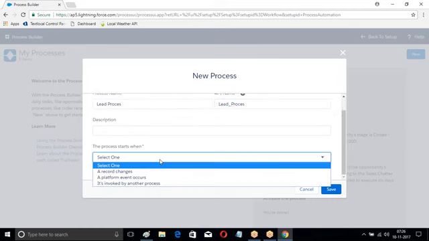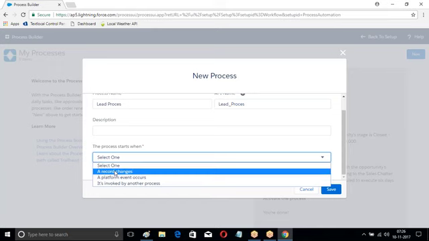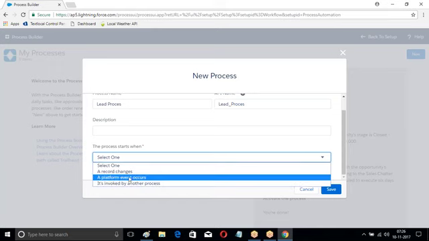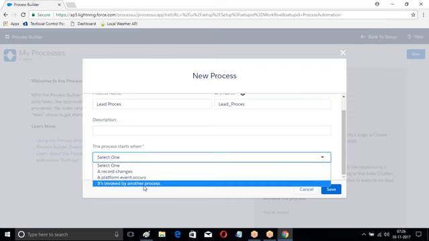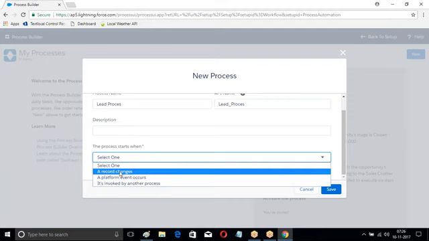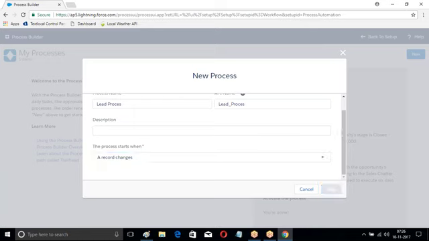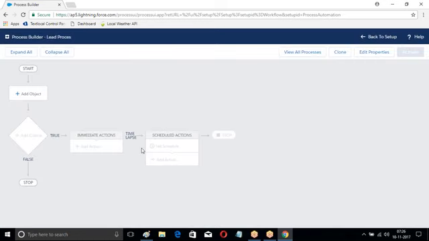Now it's asking when the process should invoke: when a record changes, when a platform event occurs, or when invoked by another process. I chose record changes. When the record changes, I want this process to be invoked.